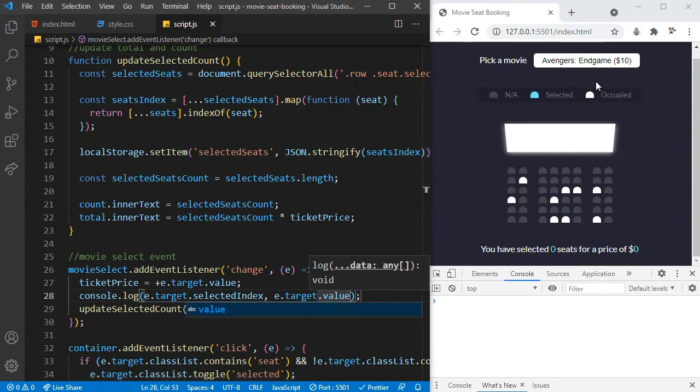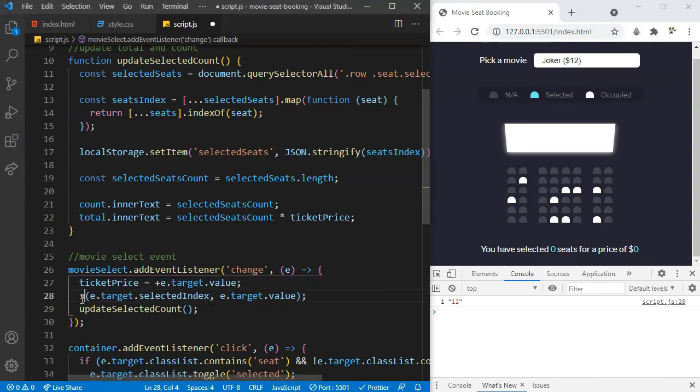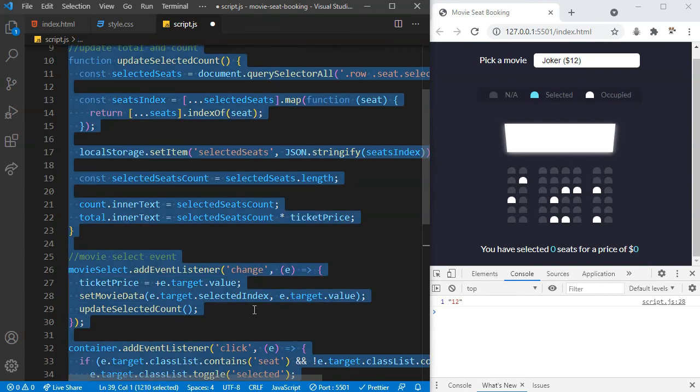Now if I change some movie over here, as you can see, I'm getting the index where the movie is present, and also the price which is inside of the string. Actually we will work on that. So I'm gonna wrap this. I'm gonna define one more function over here by saying setMovieData. It's gonna take in this index and the value.